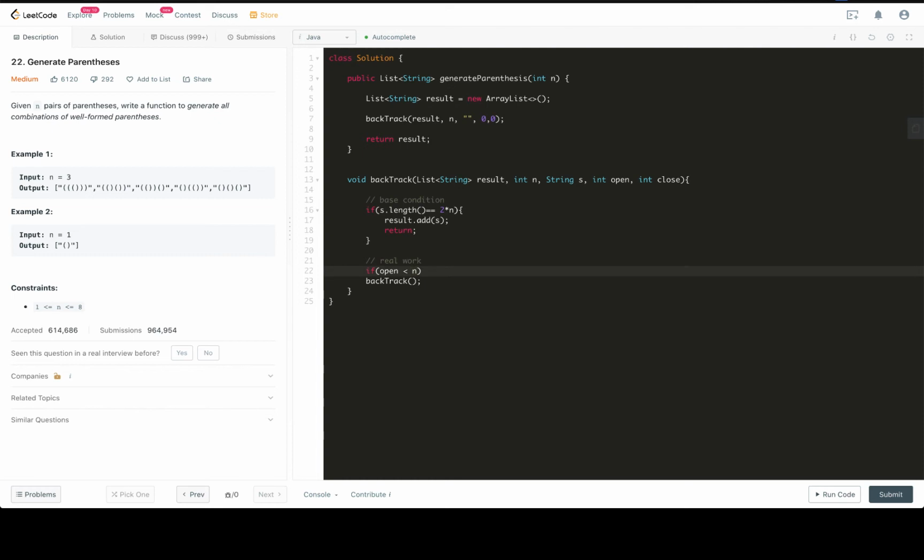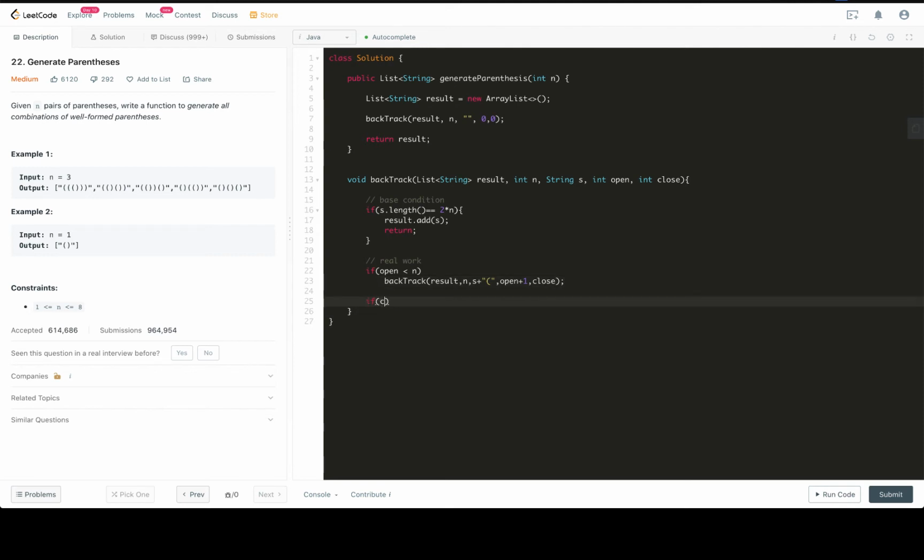How many pairs we're allowed. So in that case, I'm going to pass the result as it is, I'm going to pass n as it is, and my current string, and I'm going to choose the opening bracket. And then I'm going to increment my existing number of open parentheses by 1, and the close goes as it is.